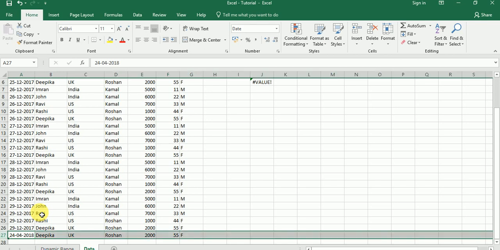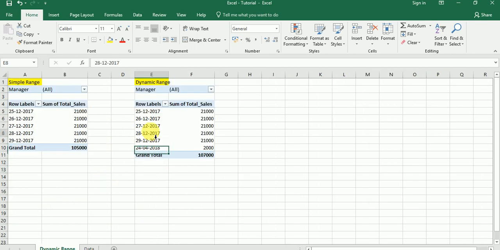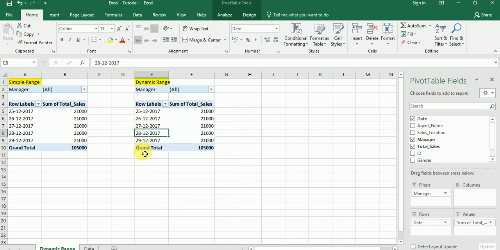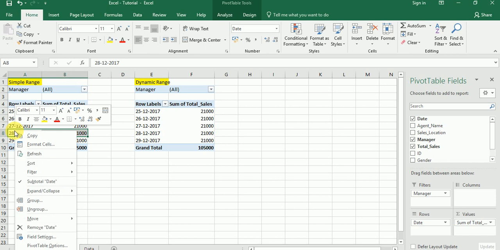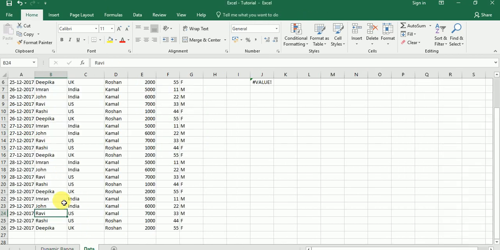Initially let me delete the data and then refresh it. Now data is showing till 29th December, so it's looking similar. There's no change.